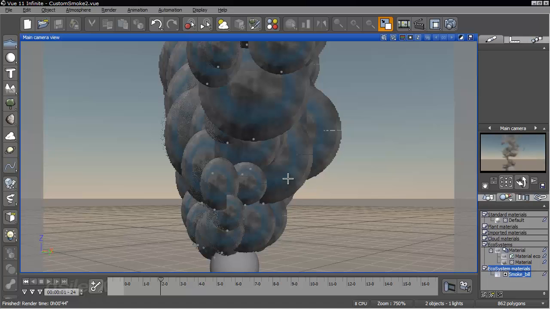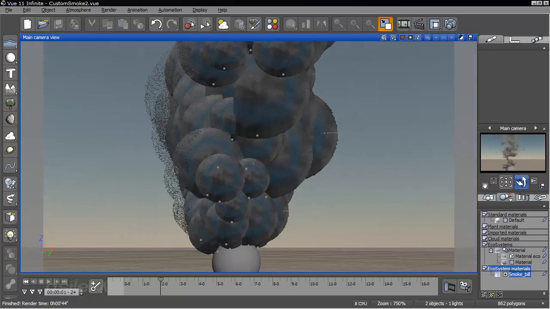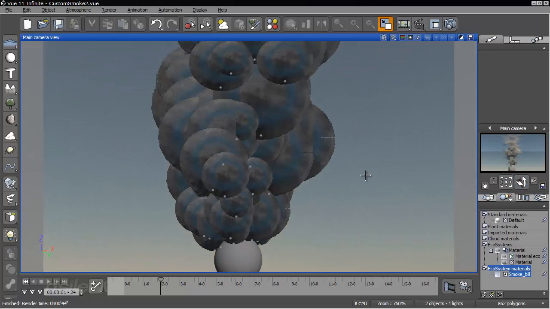And the last thing I want to show you having to do with particle variation is how we can change the color of the smoke over time. So it can start out, if we were to look at it as kind of a color map, we would move through it over time based on the duration of the particle lifetime. So what I want to do is set up kind of a blend with a different color, and then have it changed, or the intensity change over time. It's actually pretty easy to set up.